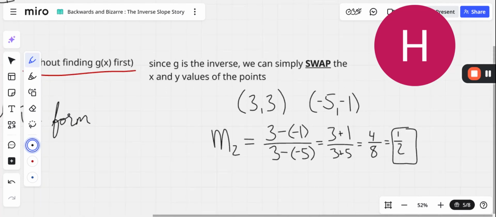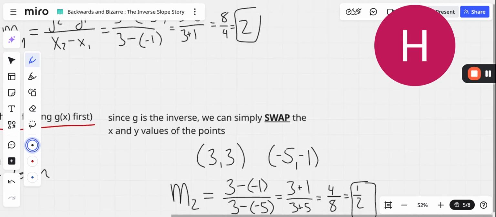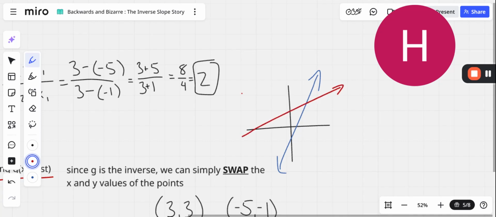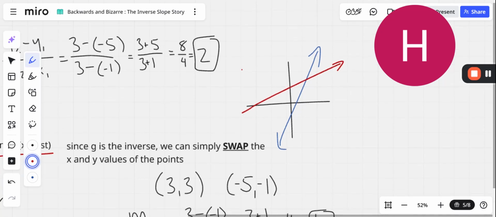So what do we notice about those slopes? They are just the reciprocal of each other. Very interesting. And this is kind of a fact about inverse slopes, is that steep slopes, they get lazy. So a slope of 2, this steeper slope is going to get lazy when we do the inverse. It's going to have a slope of 1/2. See how it got lazier? Fell down a little bit. It's not as upright.